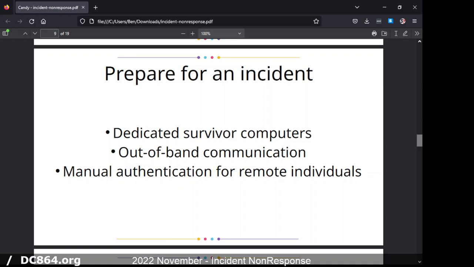Out-of-band communications. Had a nice, fun example where someone didn't know what out-of-band communications meant. This was a finance person that was making all the decisions. And then on top of that, when we were starting to get to the initial infection, the initial vector, that person started freaking out because they started communicating with us on a different phone system. And none of us knew what was legit or not. And we actually thought that the phone had been compromised and this was a much more sophisticated attack. It turns out her phone battery died for her company phone and she just switched to a personal phone. And nobody knew what was going on.